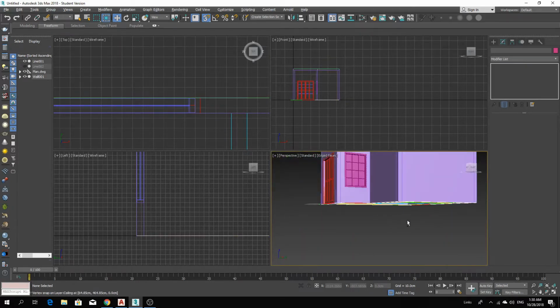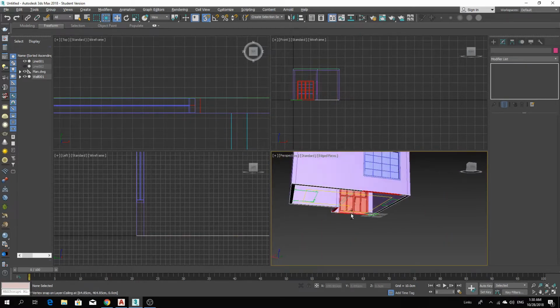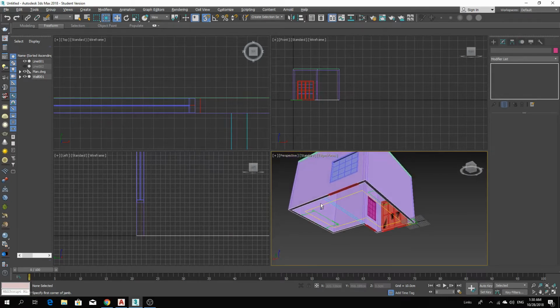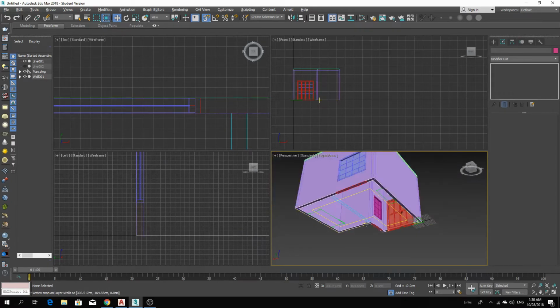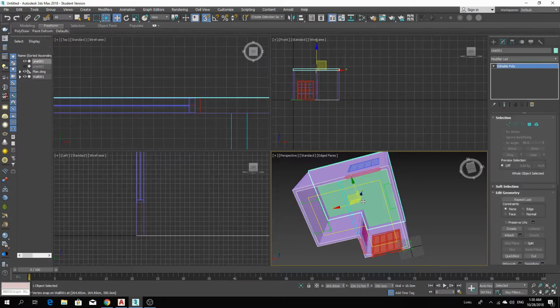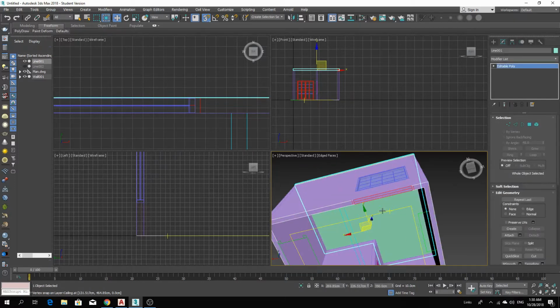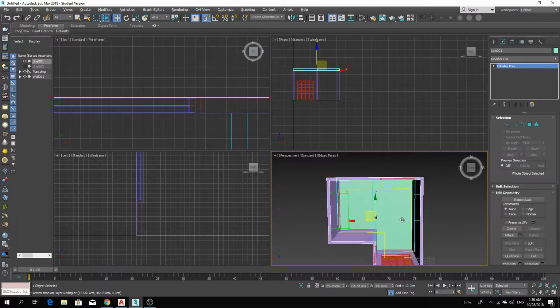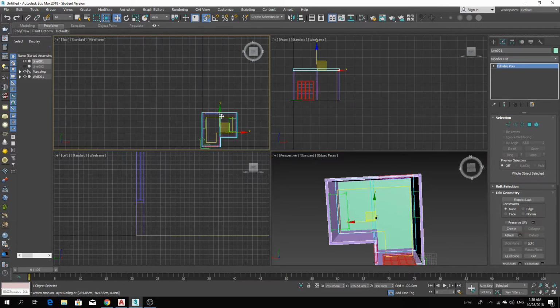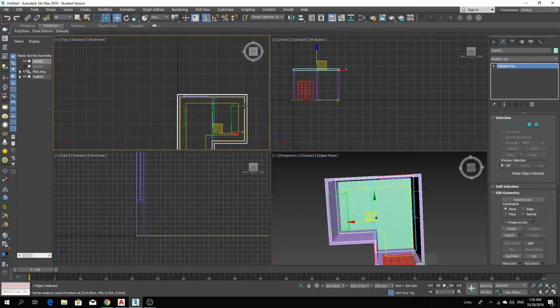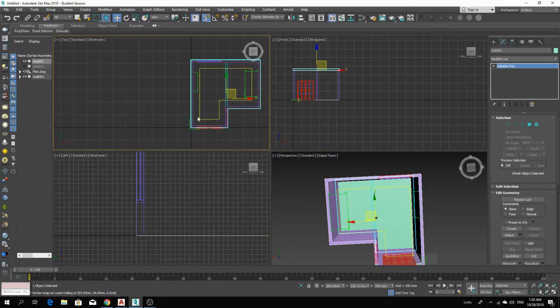All right, so now we can move on and modify the floors and the ceiling. Let's start with the ceiling, actually, since we have it open here. So my ceiling, as you can see, this yellow line in the floor plan is my ceiling line. It's been offset by a half meter or 50 centimeters.